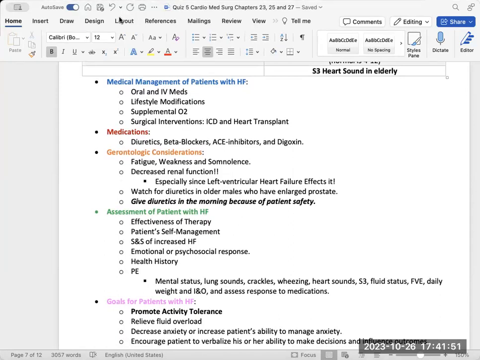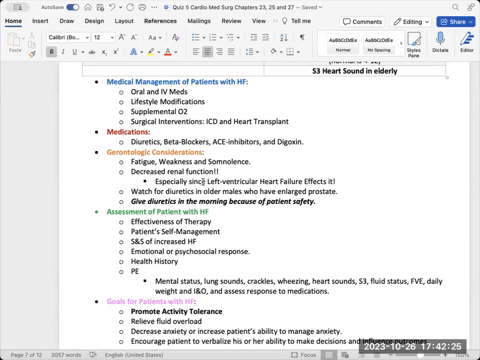For the right side, we're having fluid build up and weight gain. So we really have to watch out for daily weights with these heart failure patients, because daily weight is going to indicate if they're having any fluid buildup in the body. Also, left-sided heart failure can cause right-sided heart failure because if it continues to back up from the lungs, it's going to go right back where it came from, which is the right side. So that is why you always need to take daily weights with both of them.